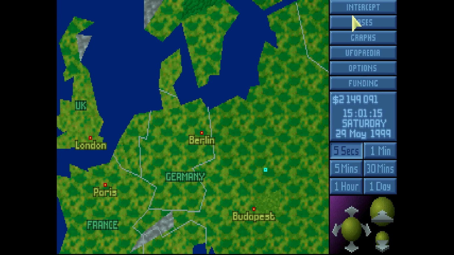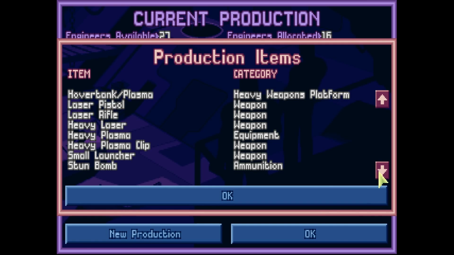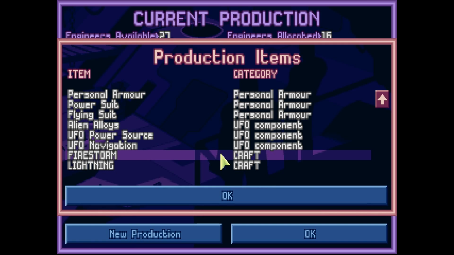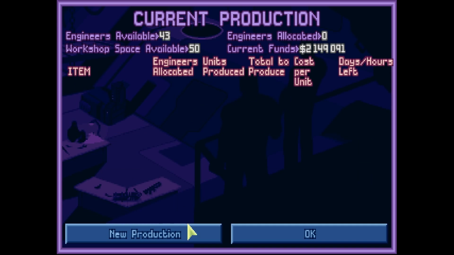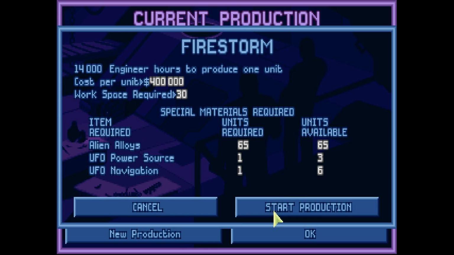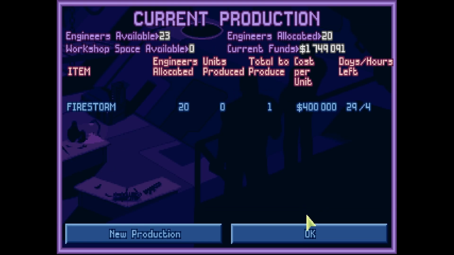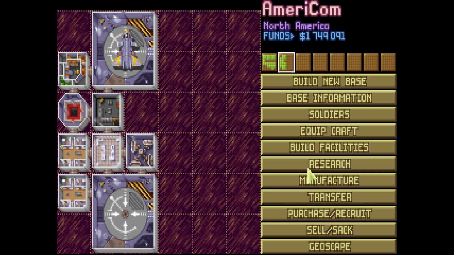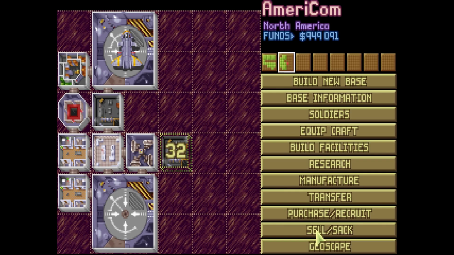Because you don't. Alright. Can we make our firestorm? No. Okay, stop. Can we make our firestorm? Yes, we have exactly as many alien alloys as we need. Got all this, just make one. This is gonna be cool. Wait until you see this. And actually we need another workshop because we have extra engineers hanging around not doing anything.